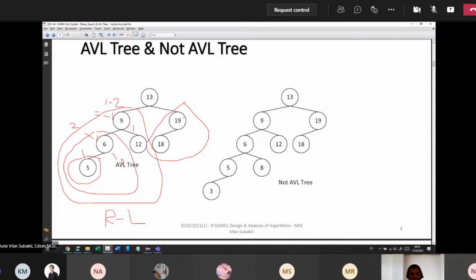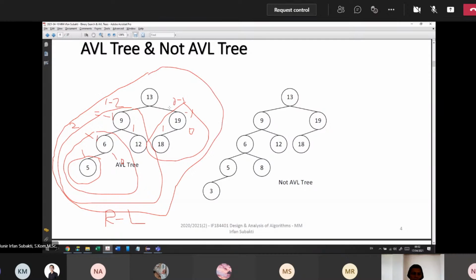Oh, but this 19, the subtree rooted in 19. So this is 0 and then 1, 0 minus 1, so it means node 19 is minus 1. How about the whole tree rooted in 13?